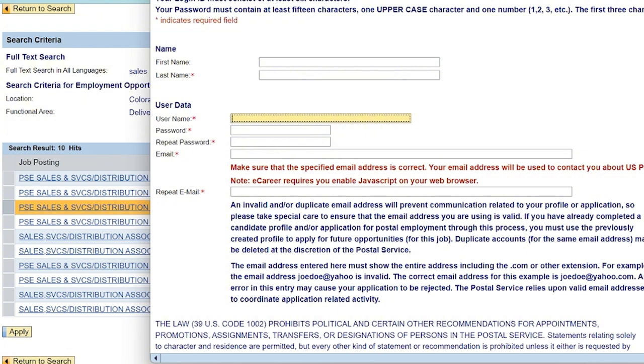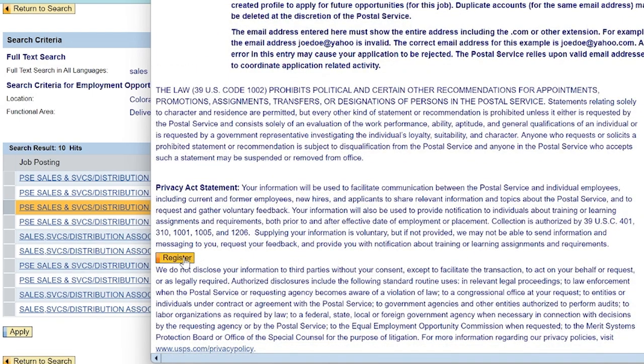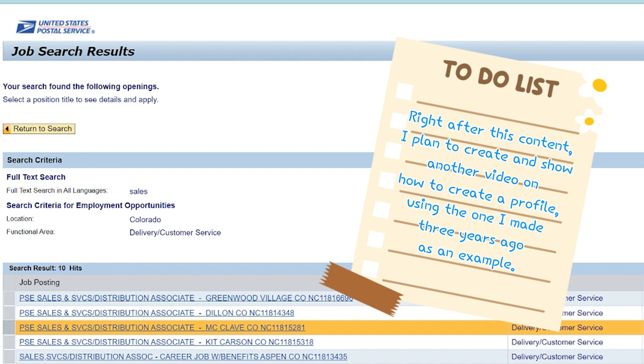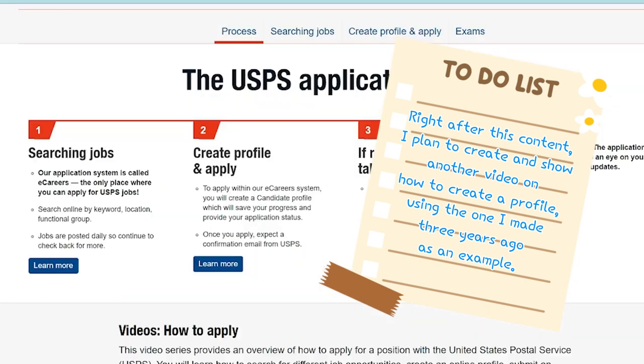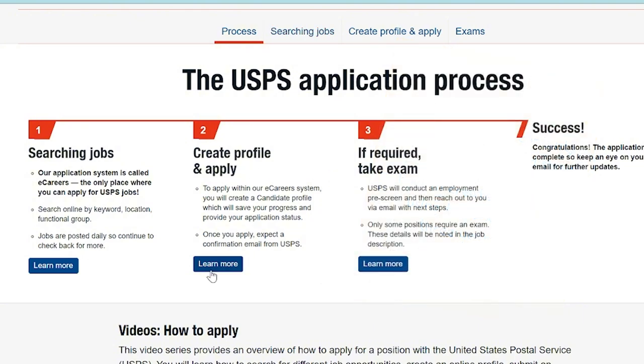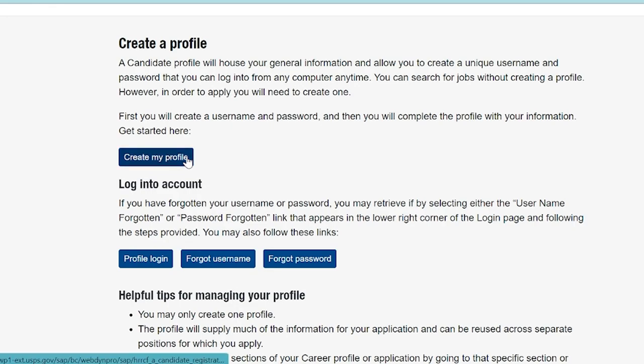Fill in all the blanks, including your name, username, password, and everything else. You can easily create an account too, but since I already have one, I'll skip this part. Once you've completed everything, click the register button. I believe that after completing the registration, it will probably take you to a page where you can create your personal profile. When I went back to the previous page and clicked on step two, it took me back to the registration page again, maybe because I haven't completed the registration yet.